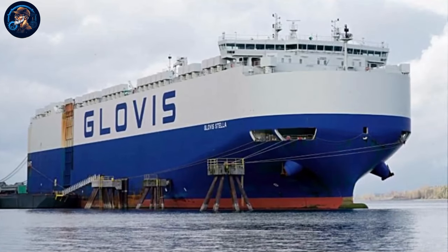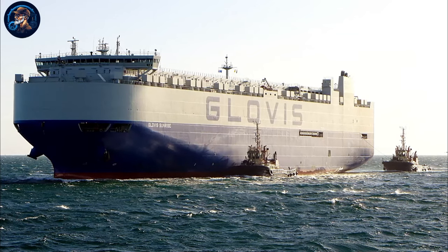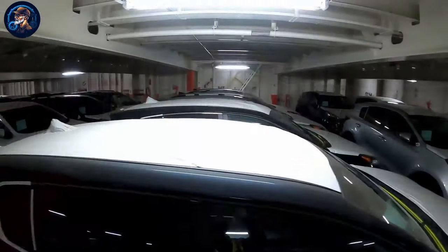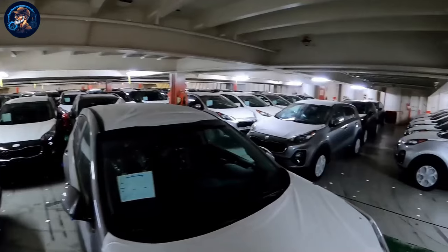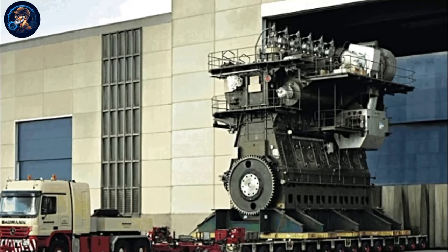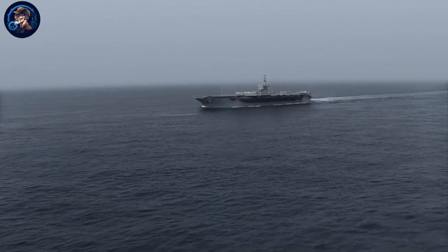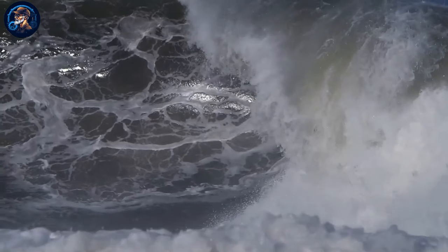The Hogue Target also faces formidable competition from the Globus Stella, another colossal vessel capable of transporting up to 7,400 vehicles on a single voyage. Its cavernous interior seamlessly accommodates a diverse array of vehicles, from compact cars to larger SUVs, all securely positioned for the open sea. The beating heart of the Globus Stella is a series of manned BMW 6S9 MEC low-speed two-stroke engines, propelling the ship with remarkable efficiency through rhythmic combustion generating the raw force required to navigate oceans.